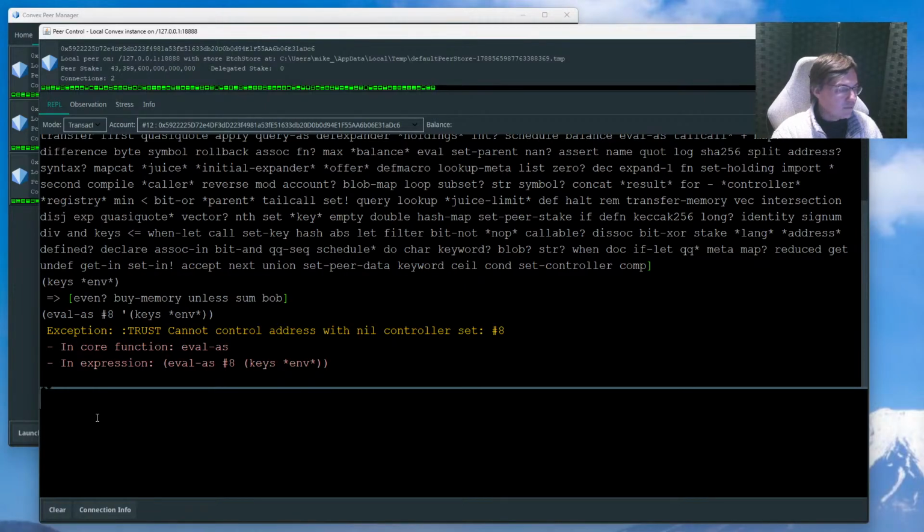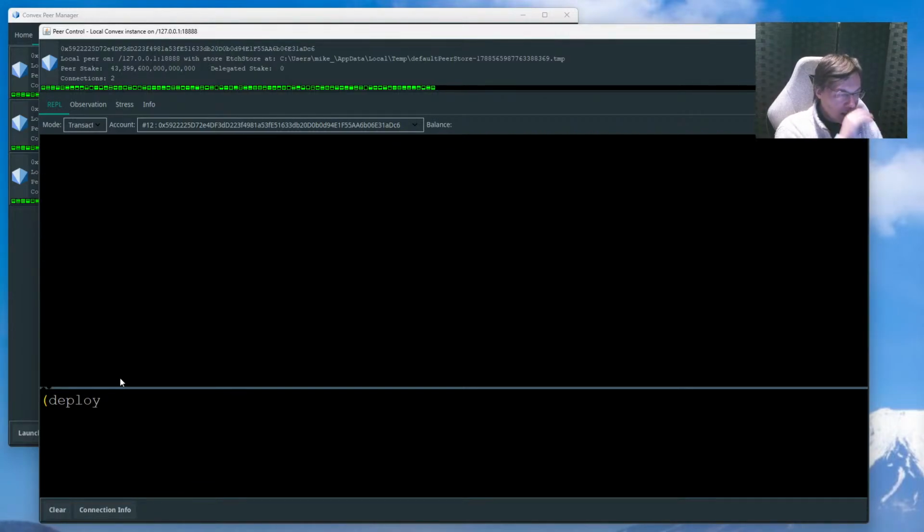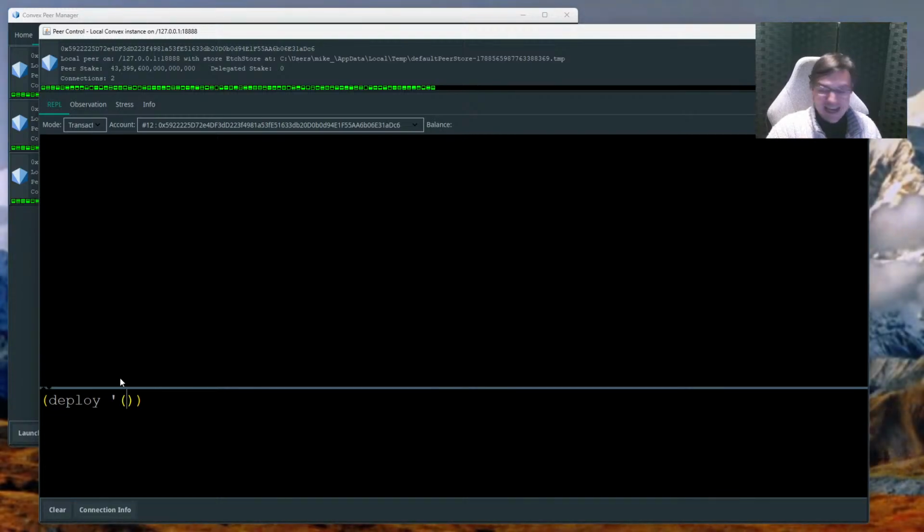So how do I, can I demo it? Yeah, okay, let's do it. Let's show one more neat little feature. I'll clear this. So deploy. The deploy function is what actually creates new accounts. What this is going to do is create a new account, and it will execute precisely the code that I give it, so this is exactly like eval. So what deploy does, and this is how it all starts to fit together, is create a new account and then eval some code in that account, using that account's security context.